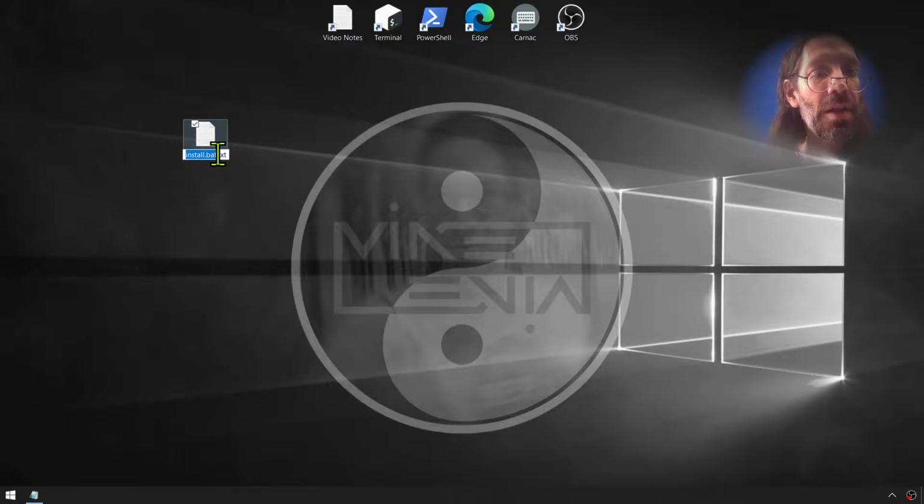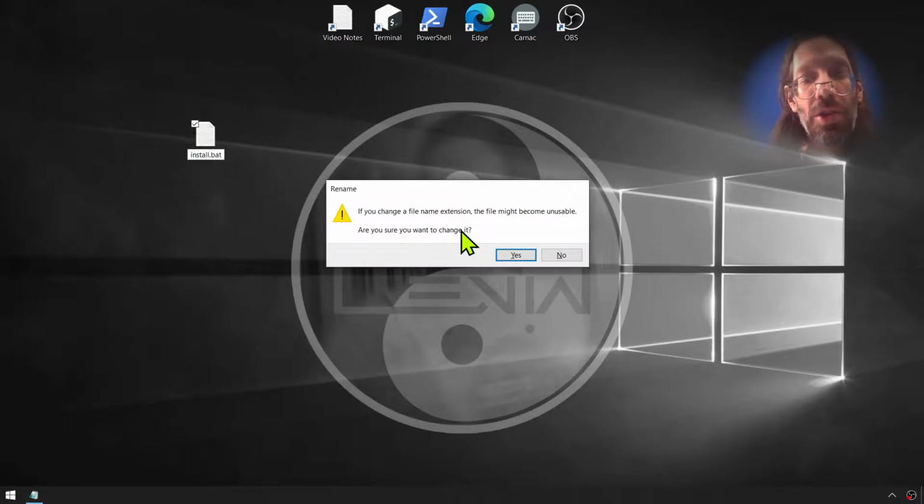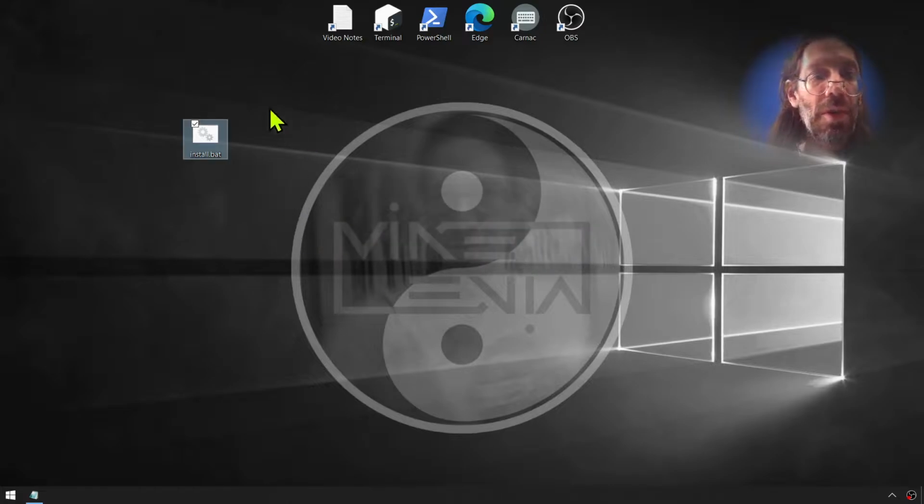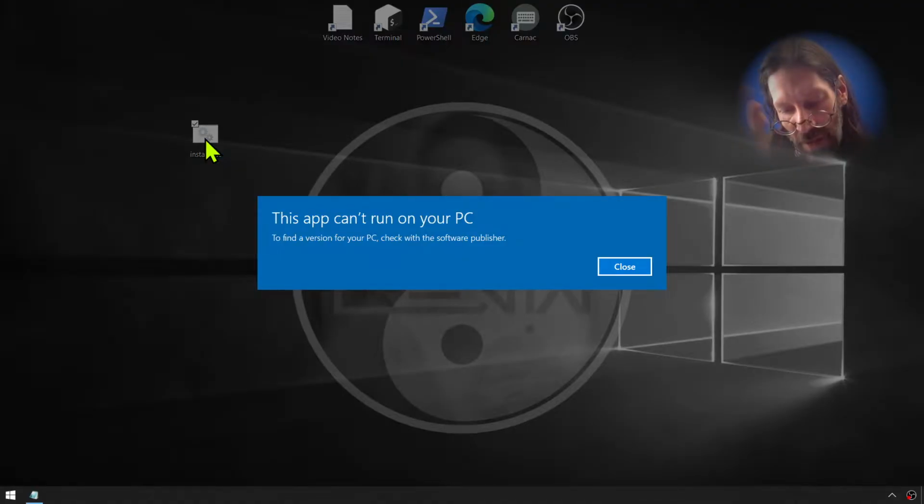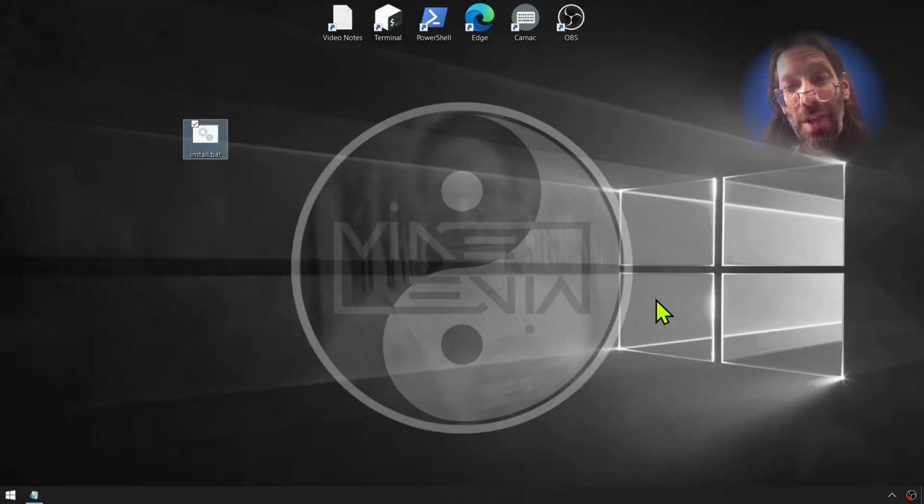You click on that to rename it, and you get rid of the .txt extension, and watch, the icon will change. It's giving you a warning, telling you it might become unusable. No, it actually becomes usable. All right, so you get those gears. It tells you it's a BAT file, but that's not the end of the story, because if you just tried to double click it, Windows 10 does not like .bat files much anymore.